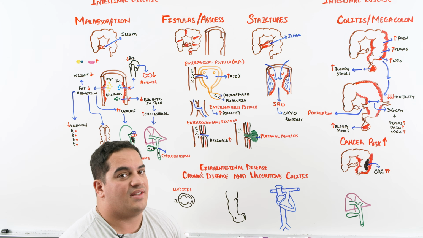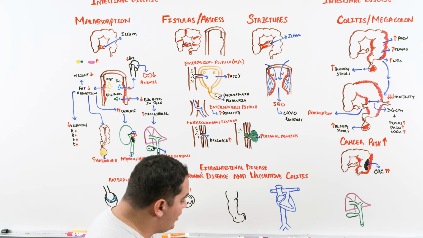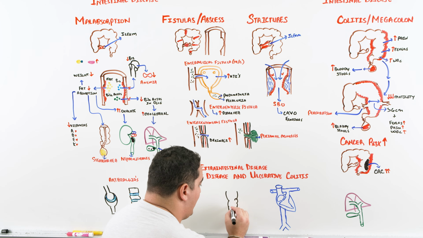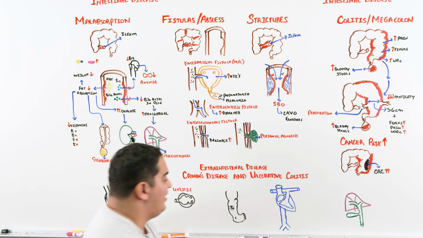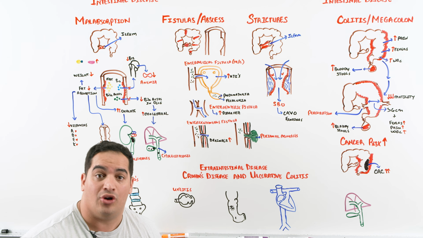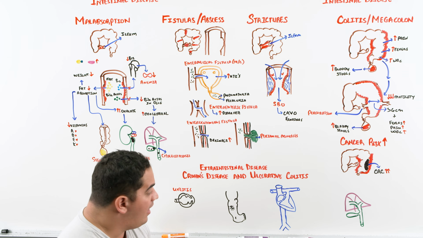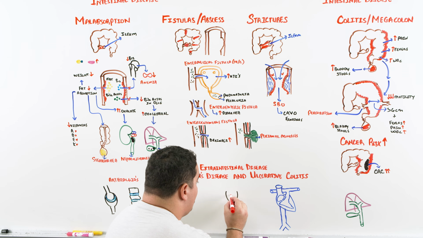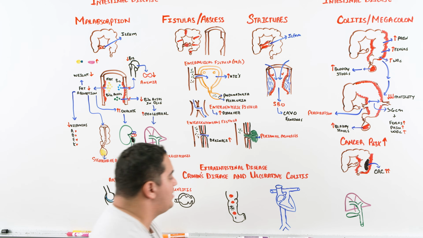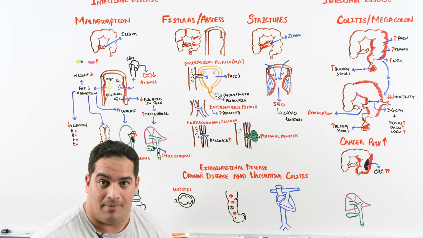Another one is it loves the skin, and it causes some lesions of the skin. I'll show you guys a picture of these. One is it can cause this nasty necrotic skin lesion called pyoderma gangrenosum. And another one is it can cause these red, subcutaneous nodules to form, which are really big bumps. This is called erythema nodosum.